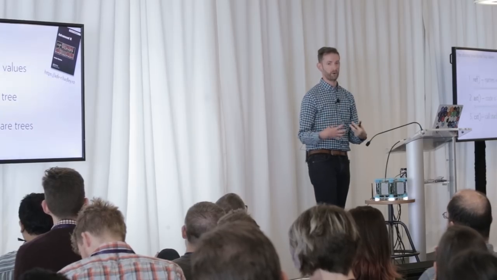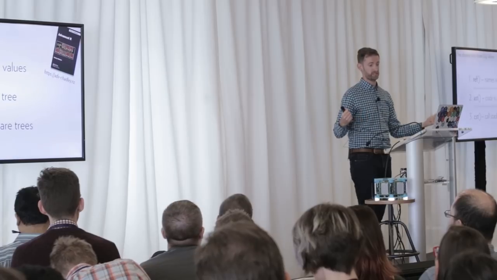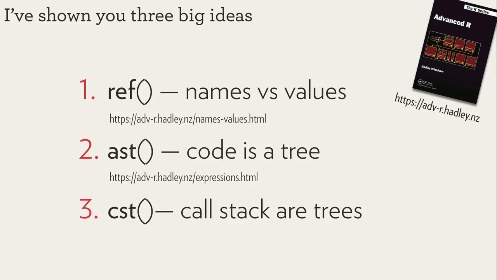The next big idea is that all R code is a tree. R code forms the abstract syntax tree, or AST for short. You can display that with the lobstr ast function. And I think it's important to understand that basic idea if you want to use tidy evaluation, because that's what allows you to safely insert your variable or your expression into bigger, more complicated expressions, preserving correct operator precedence and so on. It's also what allows me to create tools like dbplyr, which lets you translate R code to SQL code.